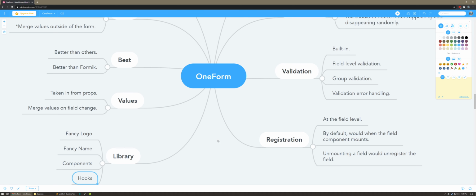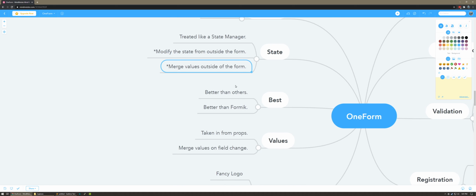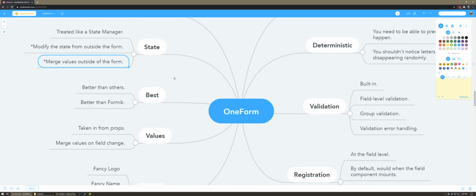Also, all the values need to be memoized. If you pass in values and you keep passing a new object, my form is going to assume that is a new values object and you want the form to clear the state and use that new object. If you, for some reason, have a set of values in the form that are being recreated every time, you need some way to merge those in. Hacky, but could fix those situations for people.